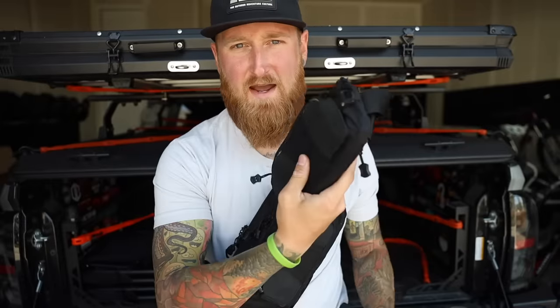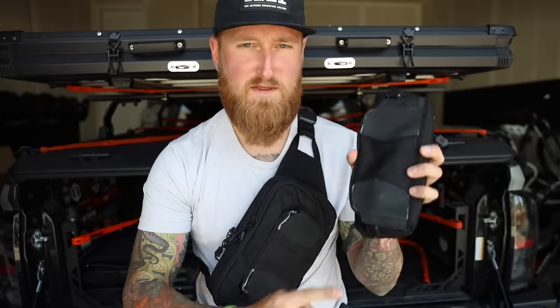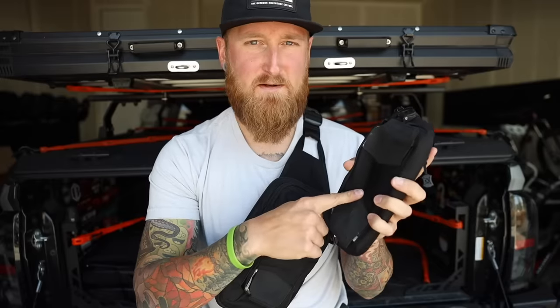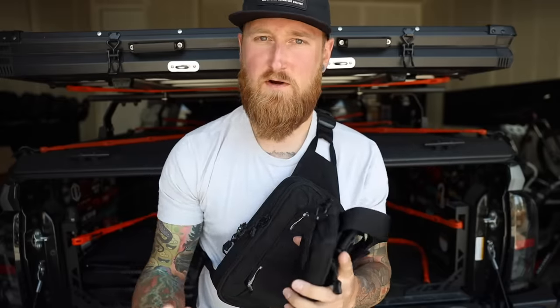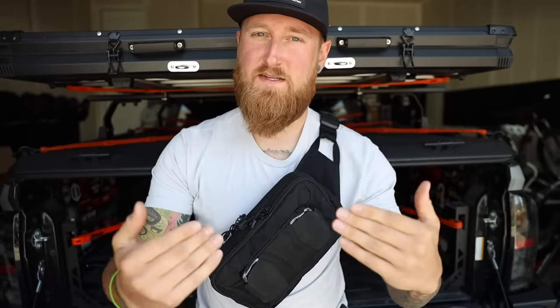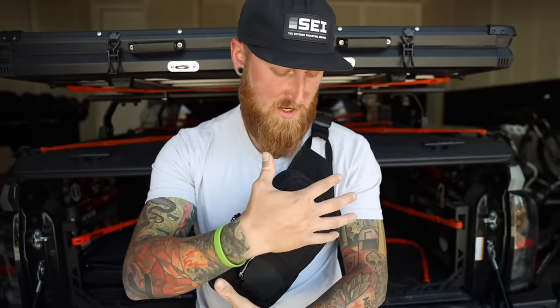Right here is a pack I haven't reviewed before — the original SOCP sling. It has a lot of cool functionality, and after using it on and off for over a year I really wanted something a little bigger, so this new one fits the bill. I have the new pack loaded out with a lot of my EDC items, so I'll bring you in for a closer look at all the functionality, compartments, and a few different ways to wear it.